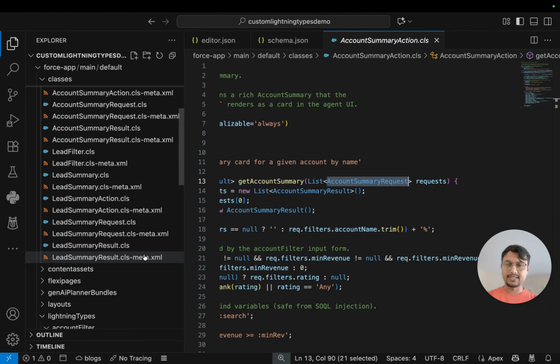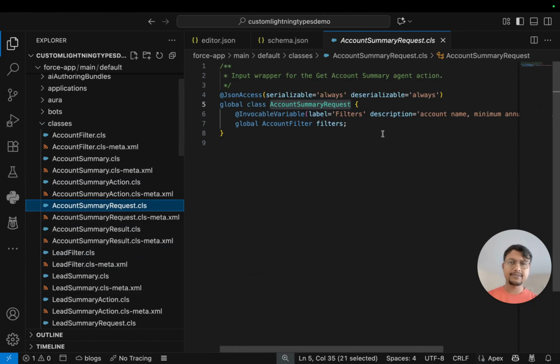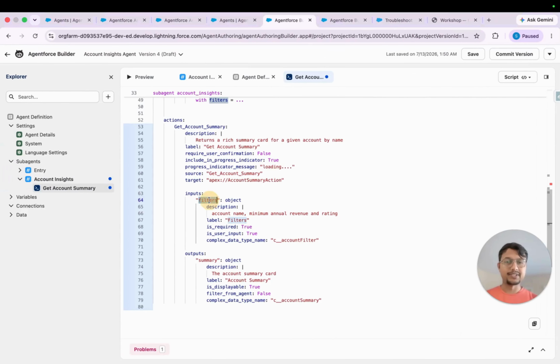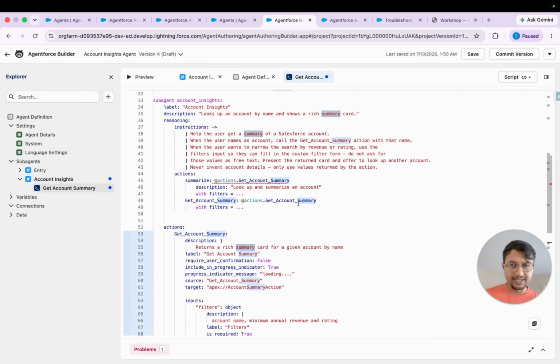Account summary request is here, and then this is the parameter, filter. So this one is coming over here. Same for summary. This is the output property. Now we have done everything, and we have made this action available over here.